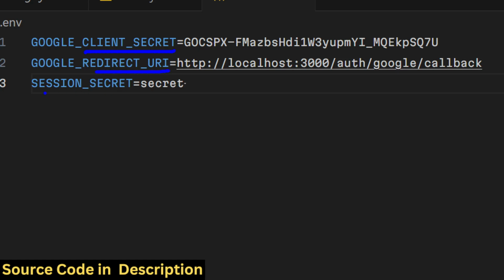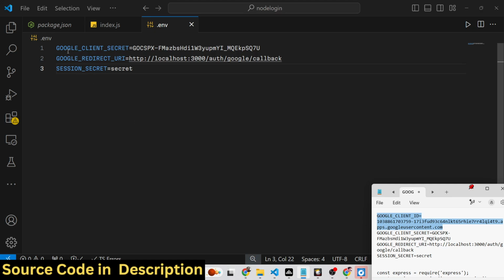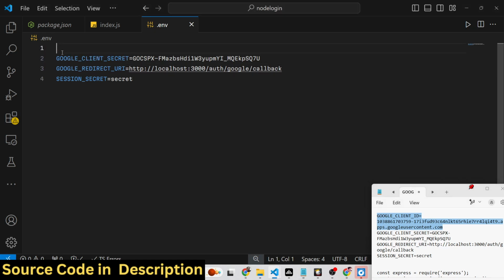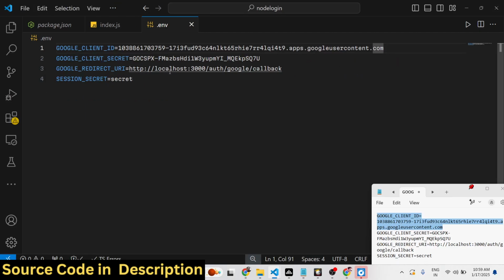So just create these 3 variables and the session secret as well. So for implementing this Express session middleware, you need this session secret. This can be anything. I'm just calling it secret. So these 4 variables: client ID, client secret, redirect URI.